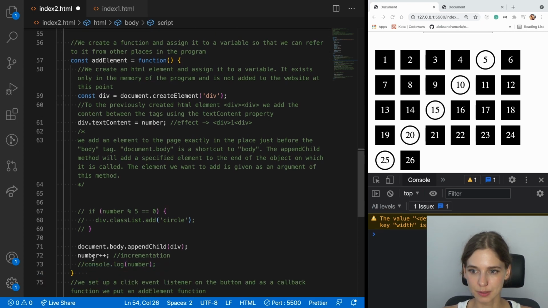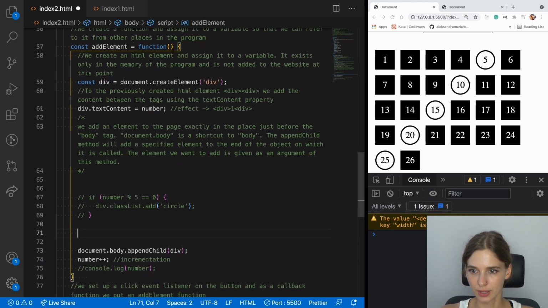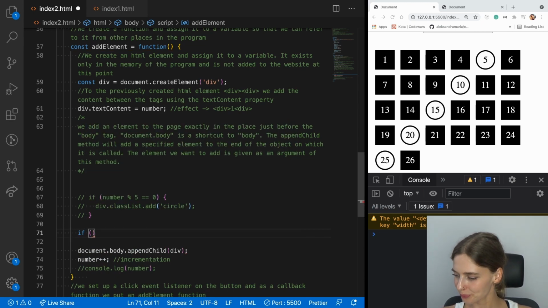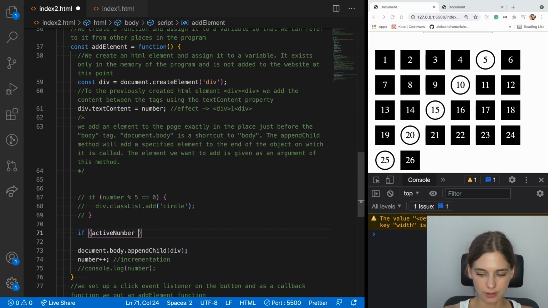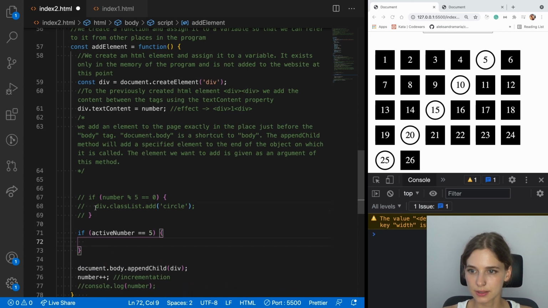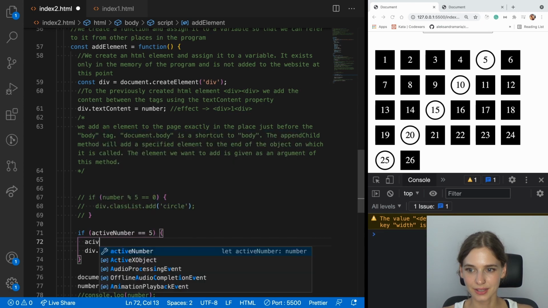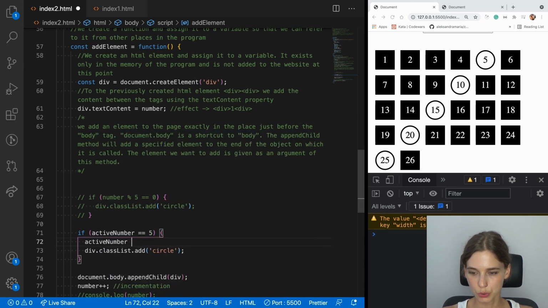So we have that active number now, and we put another condition: if active number equals 5, then do exactly the same thing. So add a class, and also change its value to 1.